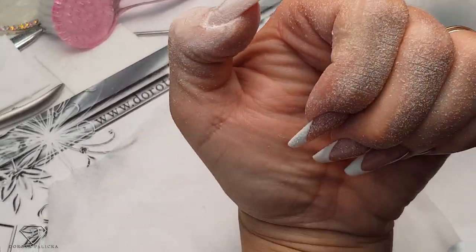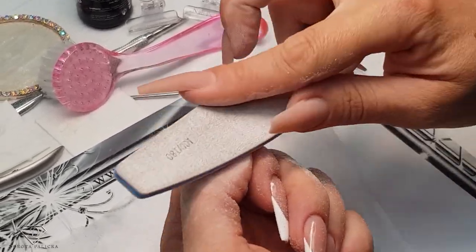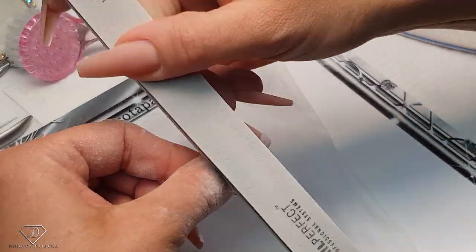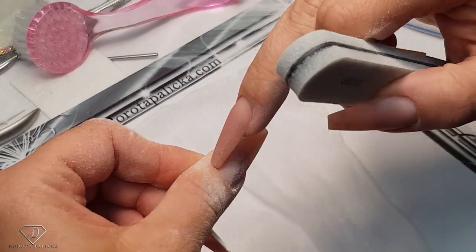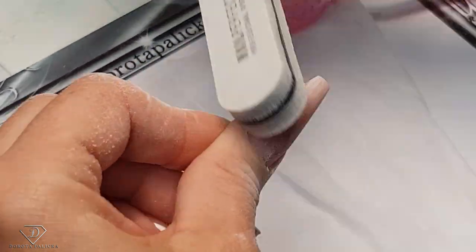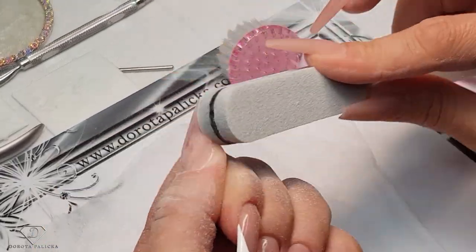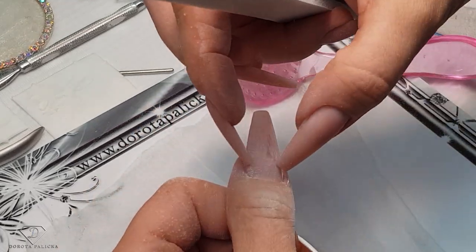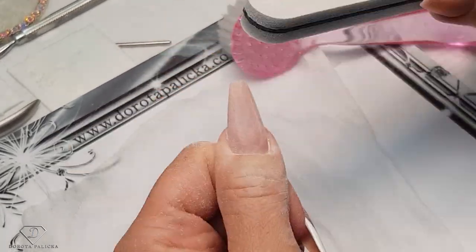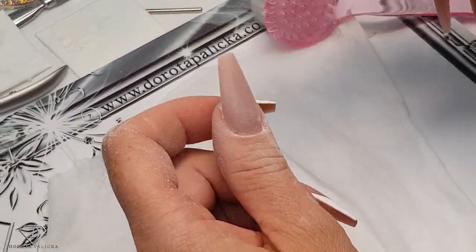Okay, I'm happy, just stop it. Check the hairline view. That's where your C-curve is, because we are going to paint the French manicure. You want to make sure it is really nice and clean on that part. Use the buffer. And look how nice, we cannot see where the product is starting when we blend it really beautifully around the cuticle area. And then when it grows, you cannot see the growth. That's why I love using this technique. And this is absolutely perfect thickness around the cuticle area. You want your bulk of the product in there. Okay, smooth everything out.